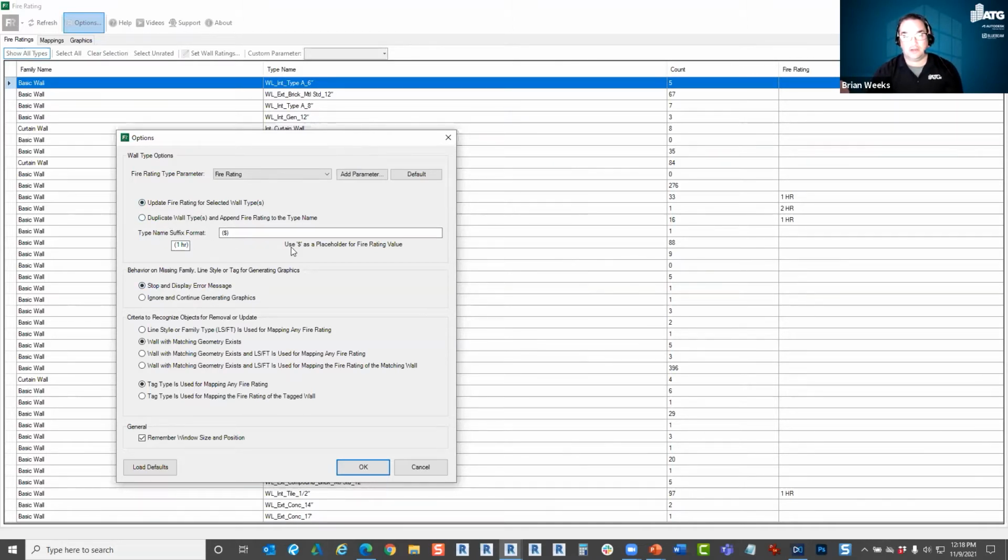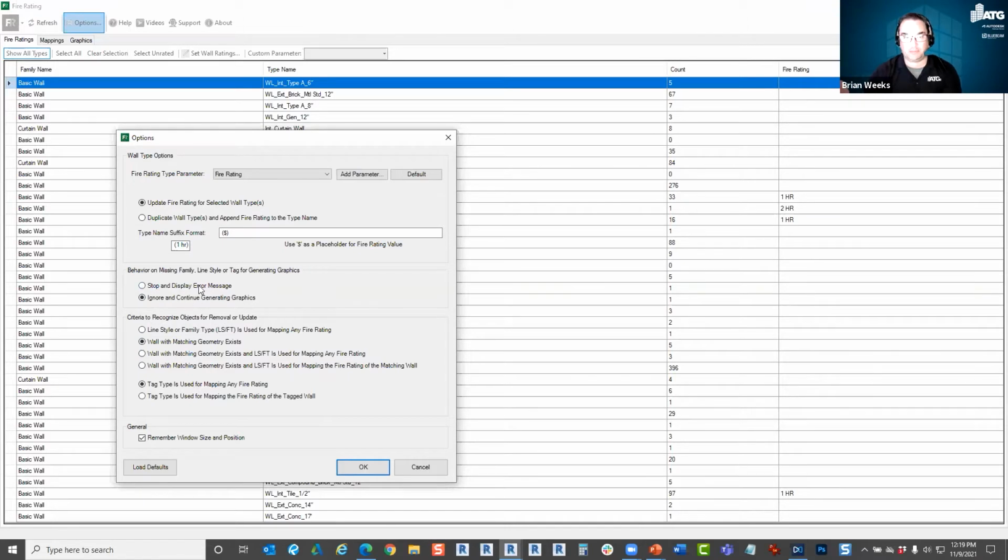You can also control your naming conventions. And then these check boxes are just how the program is going to process. How do we want to handle a missing family, line style, or generating graphics? If there's an error, do I want to stop and display the error, or do I just want to ignore and continue? Typically, I just do an ignore and continue, because when I see my code plan, I can tell if I don't have my graphics showing up correctly.